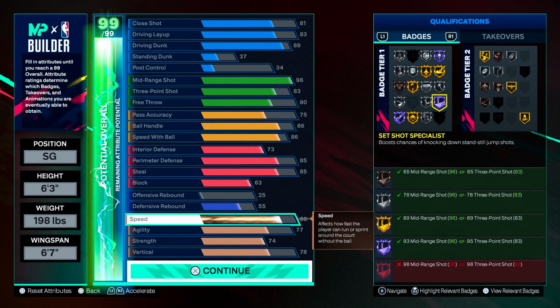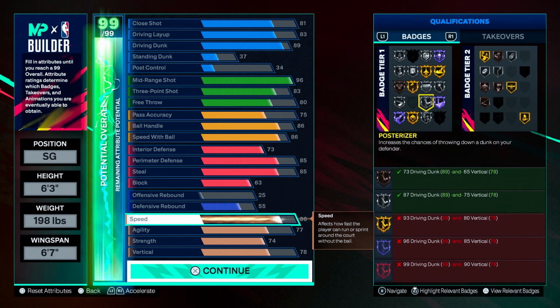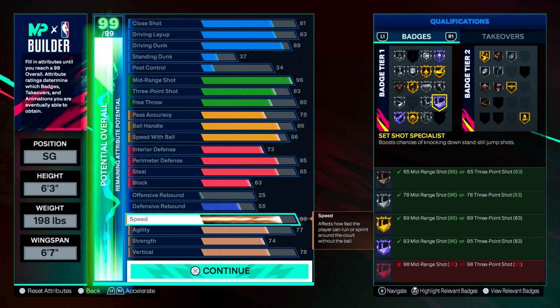But my favorite badges for this build, I get posterizer on silver. Pretty decent. I get decent contact dunks on this build. We're gonna talk about the dunk styles in a little bit, but just know I get some good animation. Set shot specialist, we got that on Hall of Fame. Probably one of the most important badges in the game, man, because once you start hitting those middies, once you dunk a couple times, I'm telling you, people will start leaving you open, playing off real bad. You fake drive, stop and pop, and that's gonna be cash.